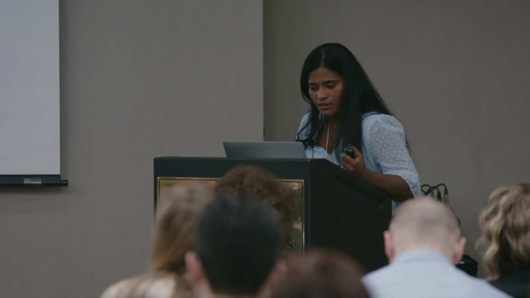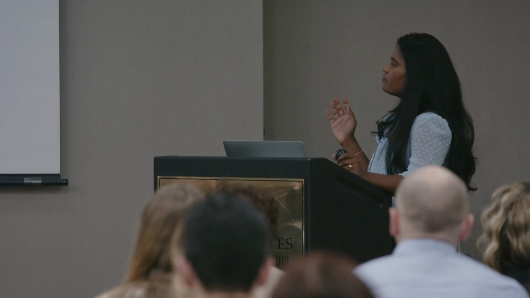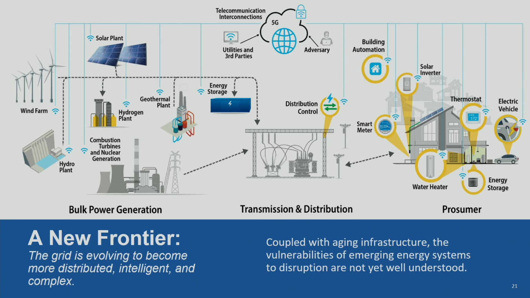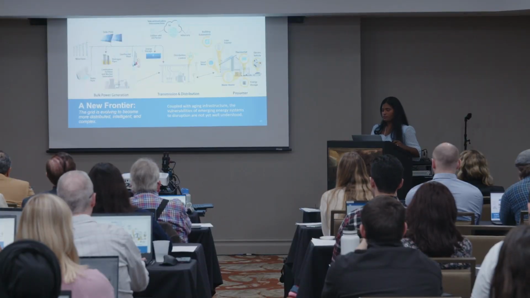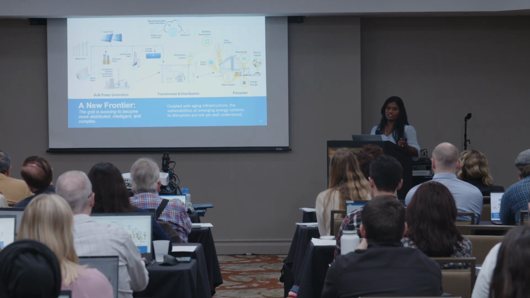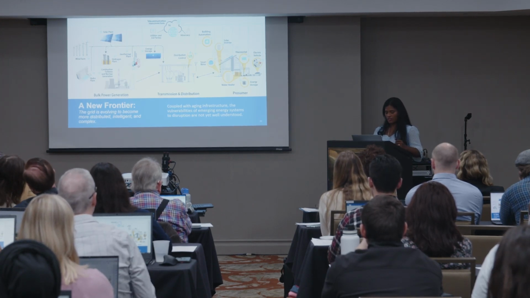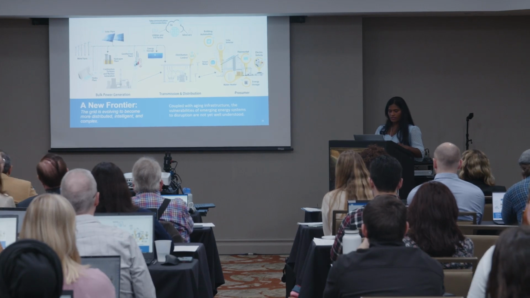All right. Here we're just talking about how we have a significant paradigm shift in the grid, from where we produce power and send it to customers to a more prosumer environment where customers are generating power with their solar. They have home batteries or electric vehicles. The reason that we bring up this slide is that the grid is evolving to become a more distributed, intelligent, complex system than we had 100 years ago. But about 70% of the grid is still over 100 years old. So we need to start thinking about that kind of infrastructure difference.